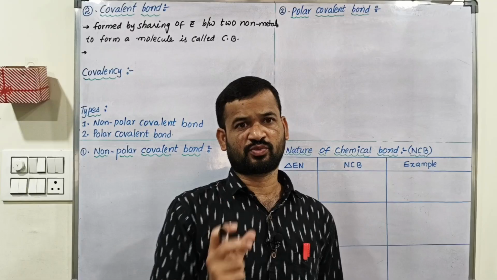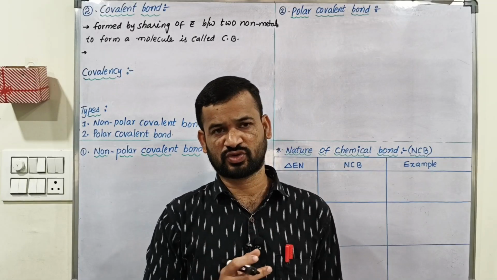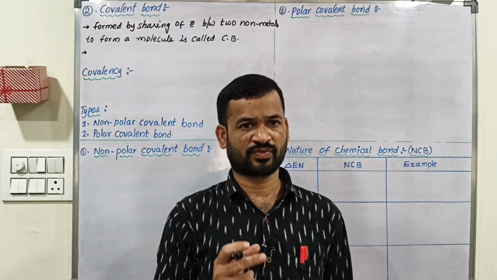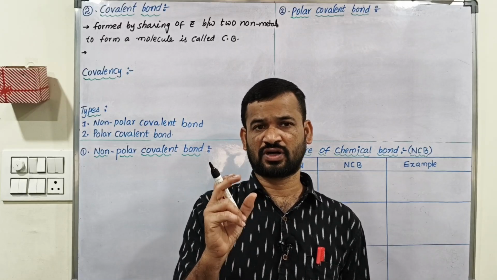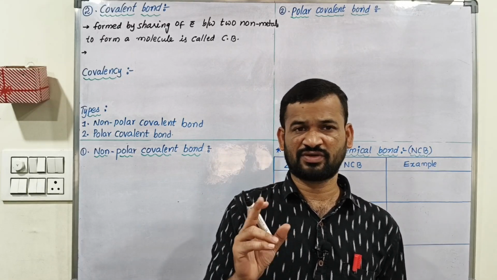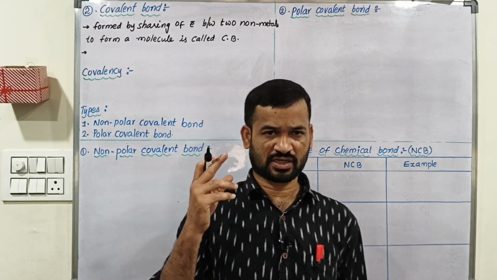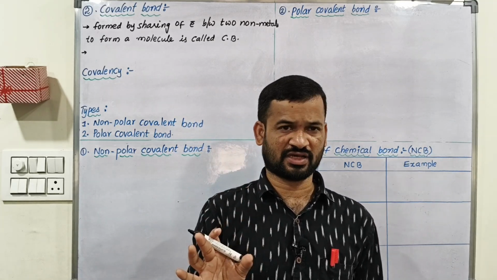Okay, here in the objective paper they will ask, identify the nature of the compound in the following. Means they will give a compound, for example H2O is one of the chemical compounds. So what is the nature of this compound? They will ask, is this ionic or coordinate covalent bond or a covalent bond? Like that they will ask.